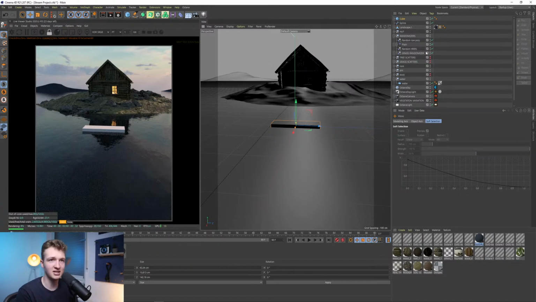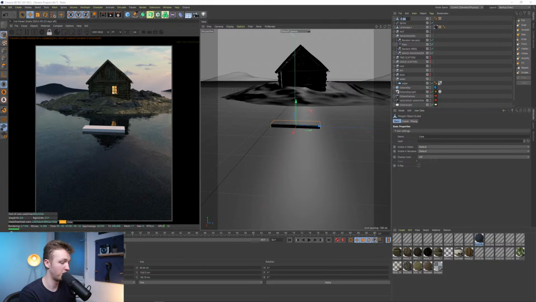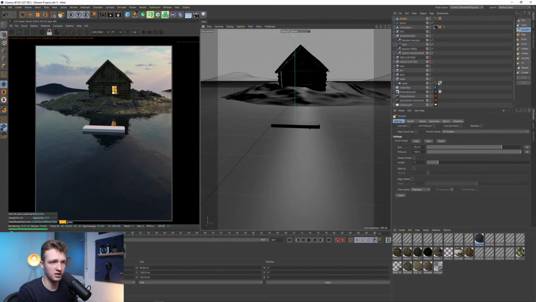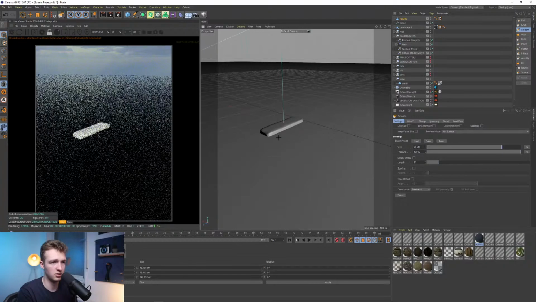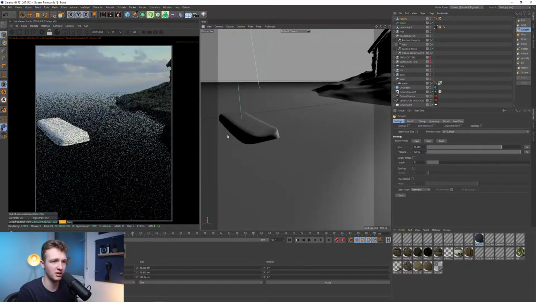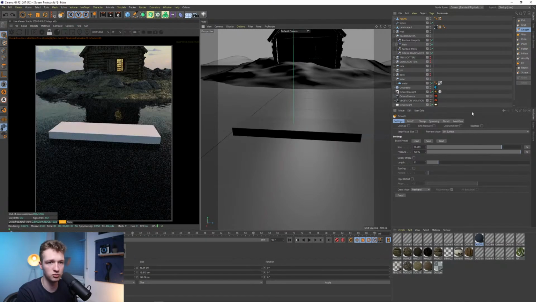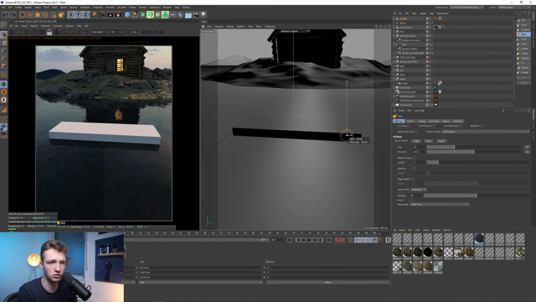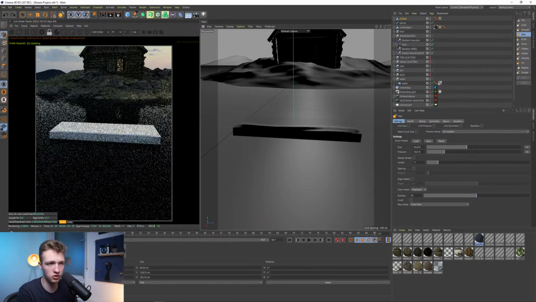So let's make this cube editable. And I will call this plank, I guess. And I'm just gonna smoothen this a bit. So I'm gonna make it look like a plank. Maybe even scrape it a bit. Now I made it too smooth. Maybe I shouldn't use the smooth tool. Maybe I should use the wax tool. Yeah, this is the tool I was looking for. The smooth tool was completely wrong.